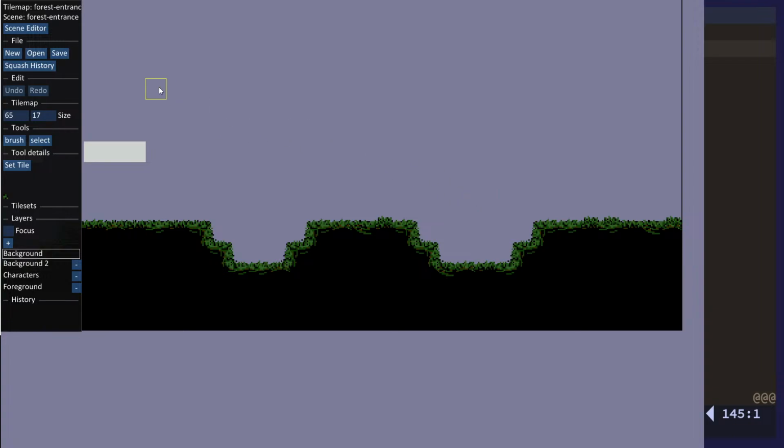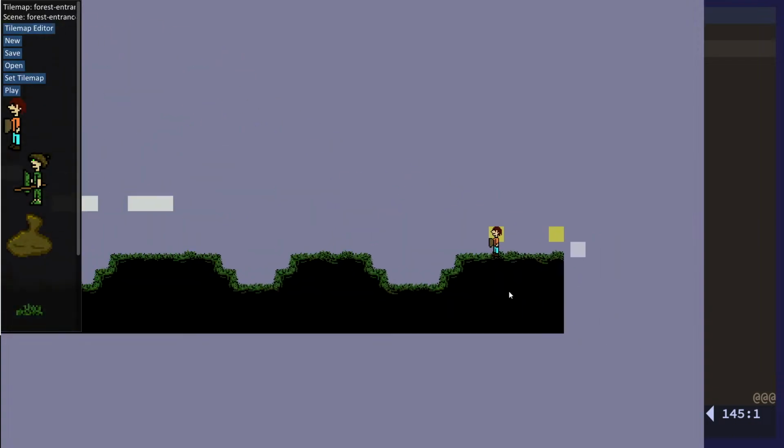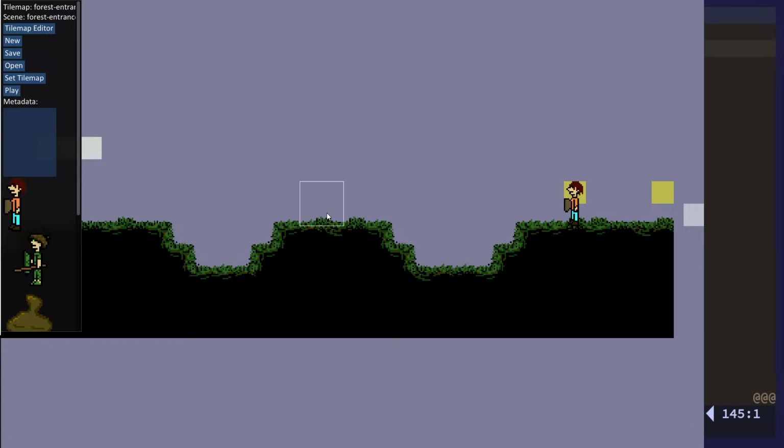And if we go to the scene editor, so now it's kind of hard to see. They kind of blend in now in the background. But my idea is that they should be almost part of the tile map, so that you cannot actually distinguish them from normal tiles. And when you approach them, they might not even spawn.